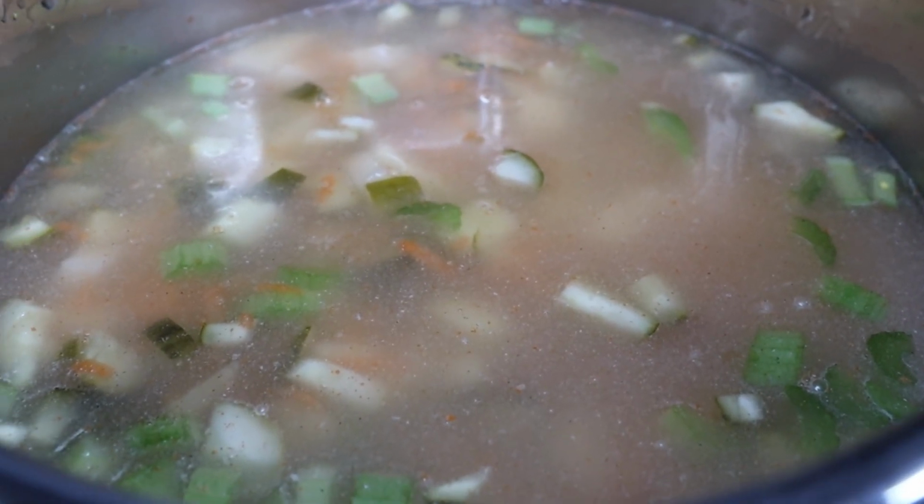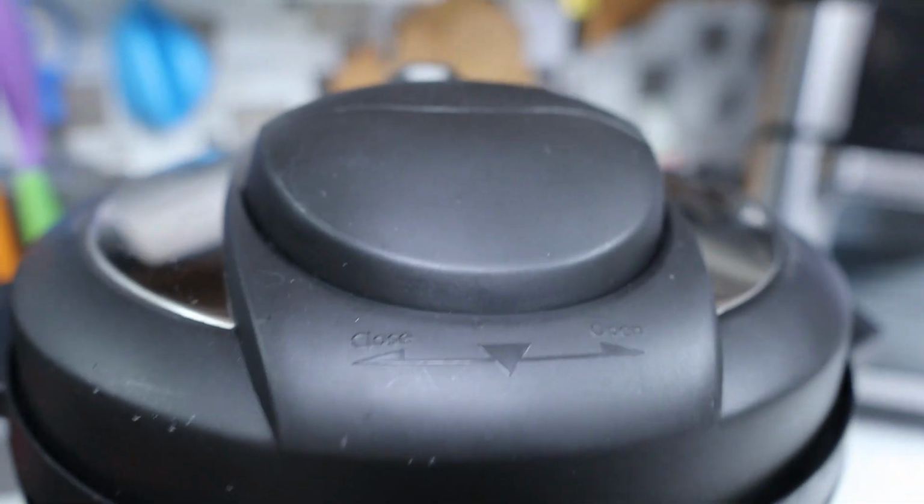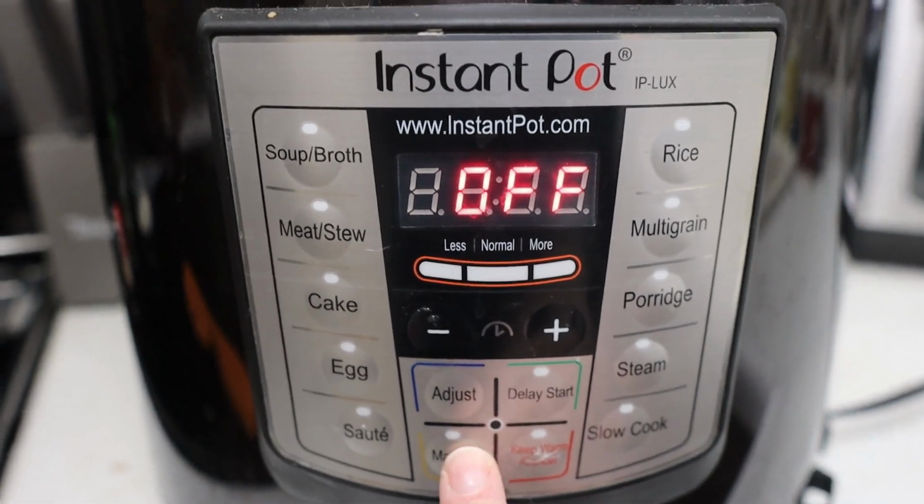That's looking pretty good. Next, put your lid on. Make sure your vent is closed. Set your Instant Pot to manual for 5 minutes.